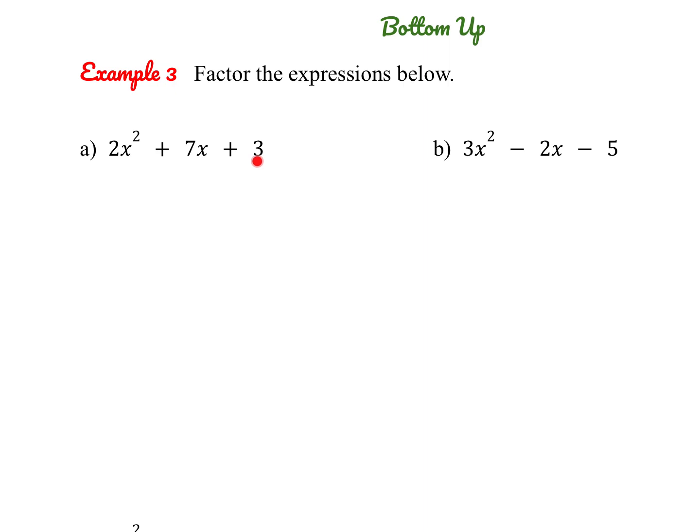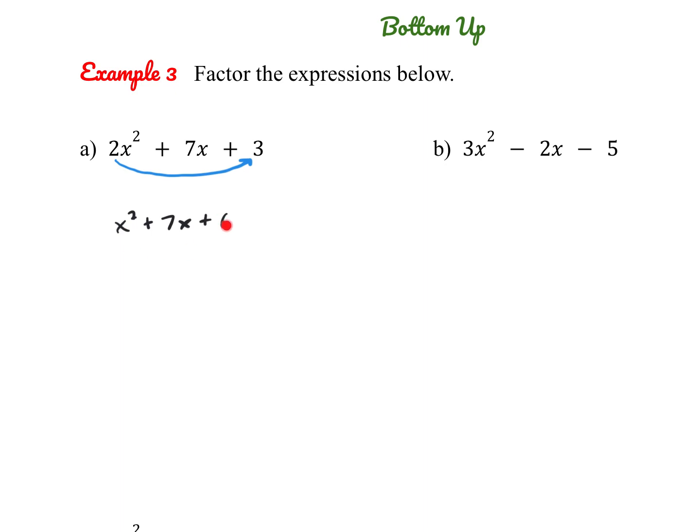So when you see this scenario, the first thing I'm going to do is take my a value and temporarily multiply it to my c value. This is temporary. So x squared plus 7x plus 6. And I am not saying that this expression is equal to this expression. They're definitely not equal. This is just a little method that happens to work for these types of trinomials.